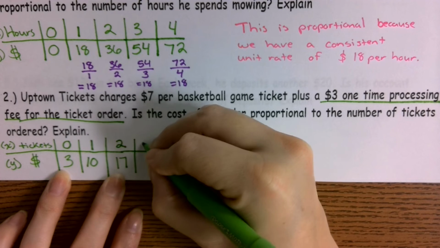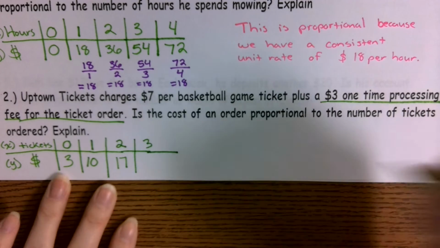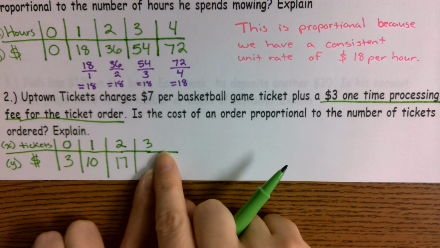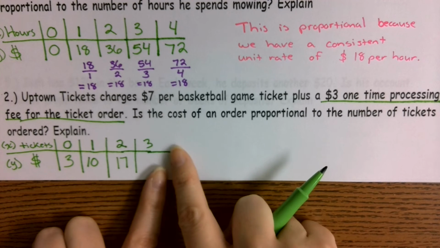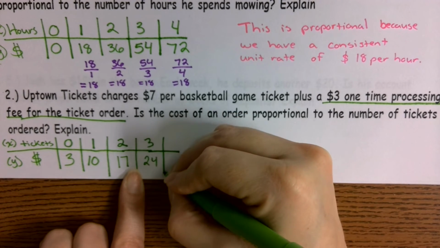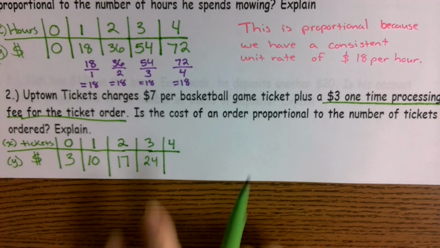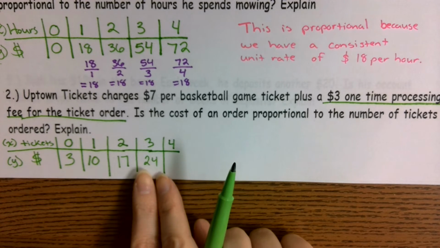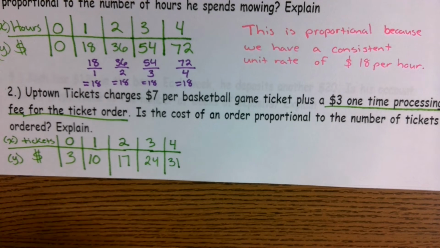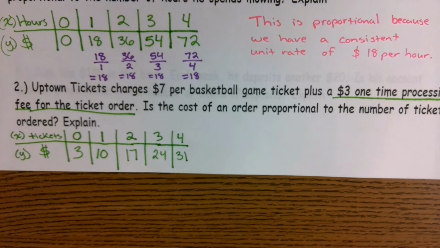Let's do this again. If we buy 3 tickets, if we purchase 3 tickets, now how much is it going to cost us? 20 what? Not 27. Remember, each ticket costs how much? $7. So if I'm adding another ticket, I'm just adding $7. So it's 24. And if we go to 4 tickets, now what's the cost going to be? You're just adding another $7. It's 31. Okay? So again, what we're wanting to do is we want to identify what the unit rate is.